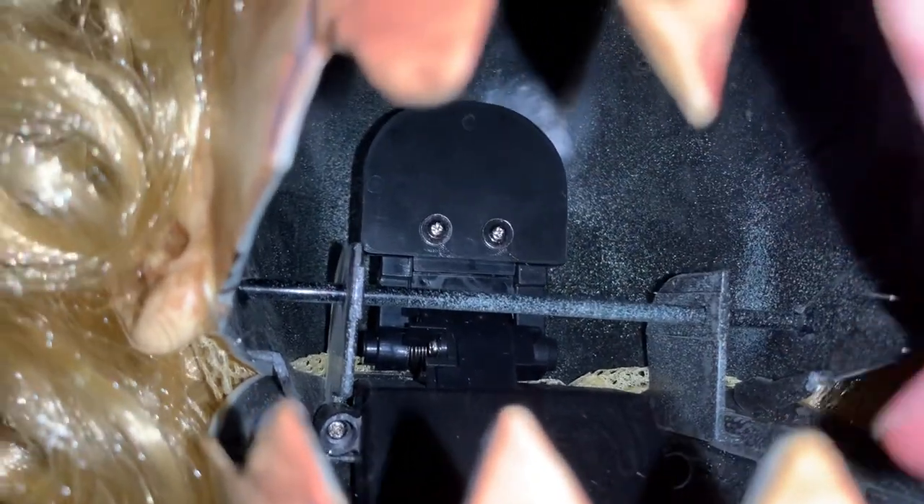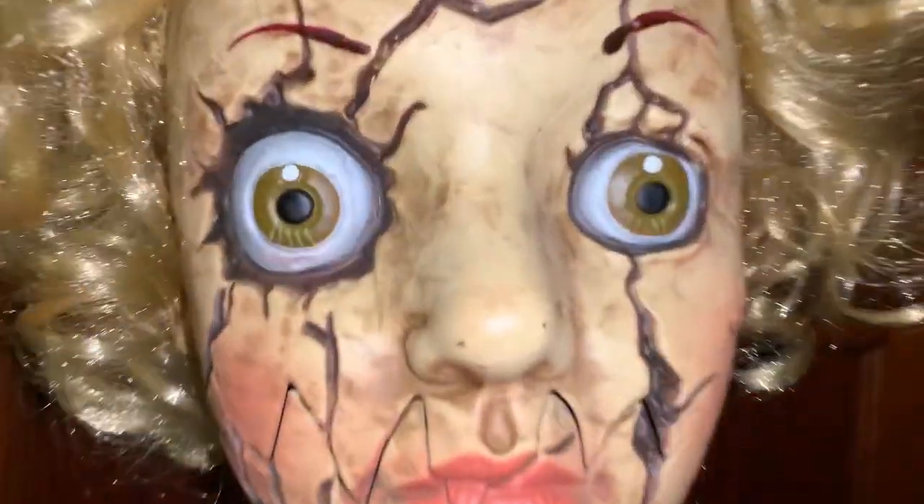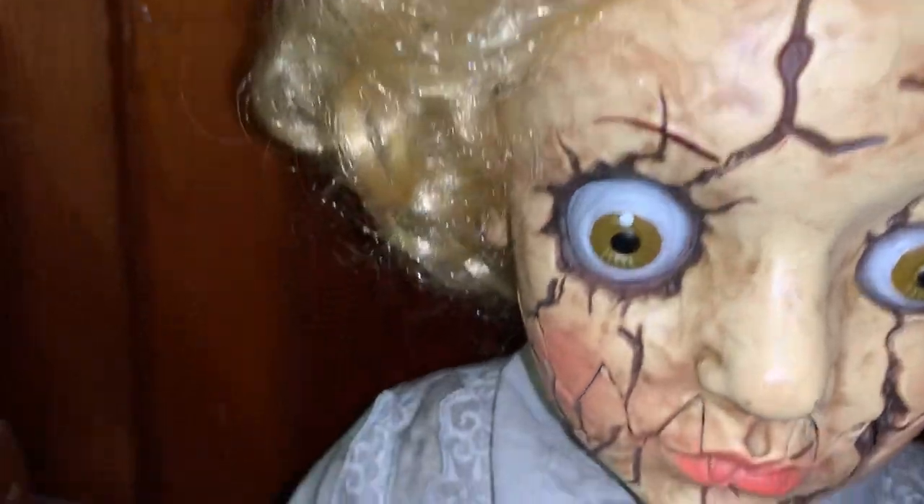There's a mechanism that pushes back on the head and opens it — there are some springs and stuff, and then a wire which goes down to her whole body. She's got a whole doll body because she comes already put together in the box. See how big the box is — it's like the biggest box Spirit has this year. Her face is really cool.